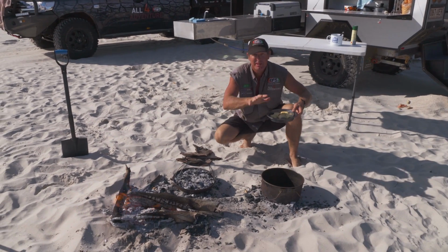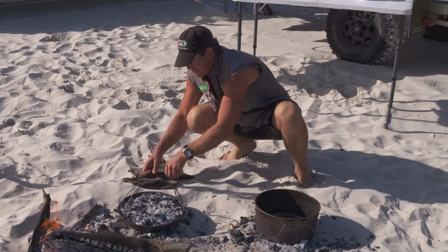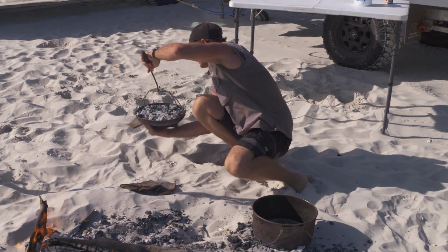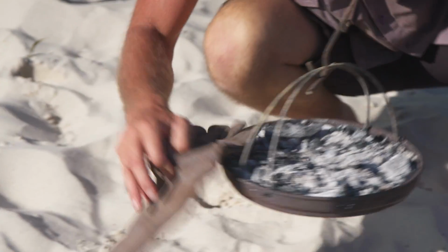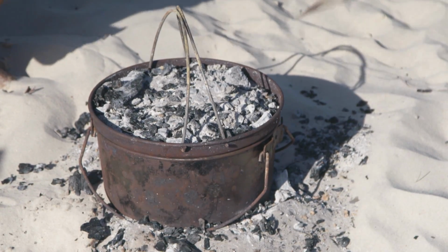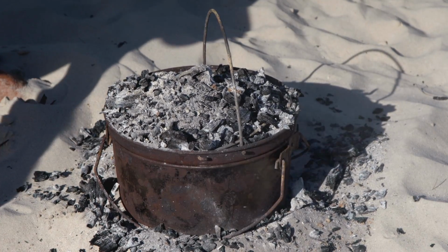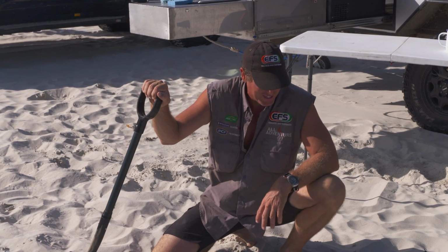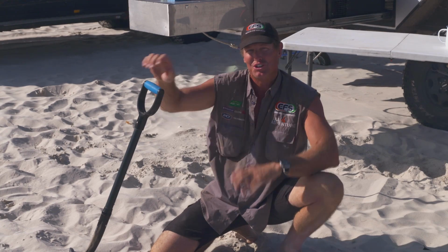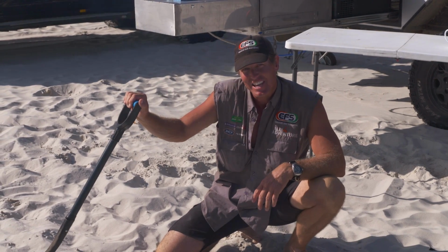All right, camp oven's been warming up, so I've got it nice and warm. I'm gonna stick her in, get our lid on, making sure there's no sand on the bottom. You don't want sand, definitely don't want to sprinkle with sand. And then away we go. Some more coals now. And there you go. A few coals on top. We sit back and we wait now for our little hors d'oeuvres. Keep the kids fed, that's the trick when you're out camping.